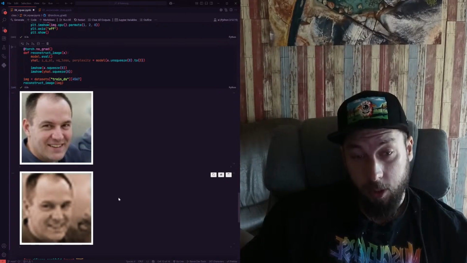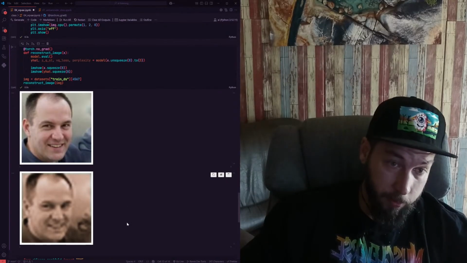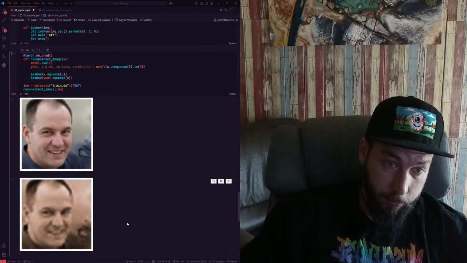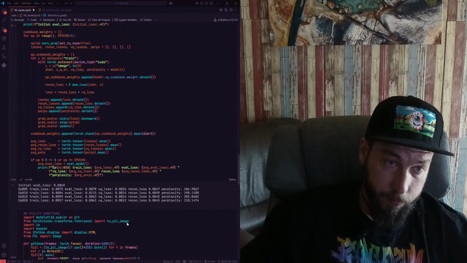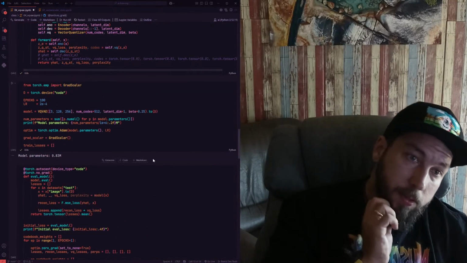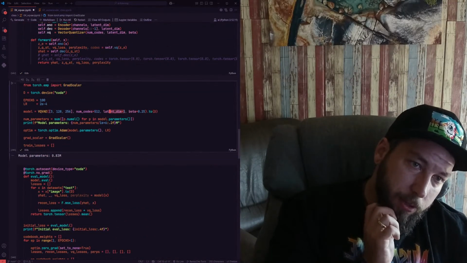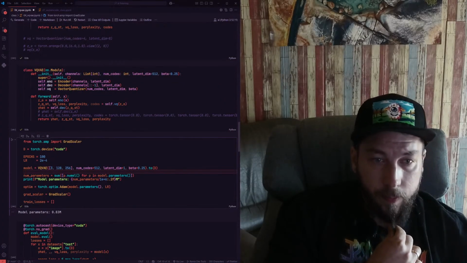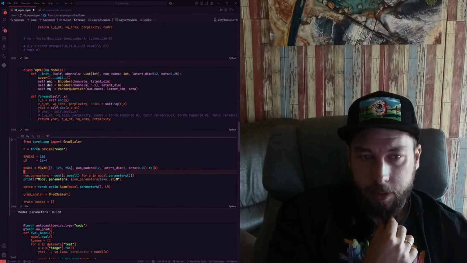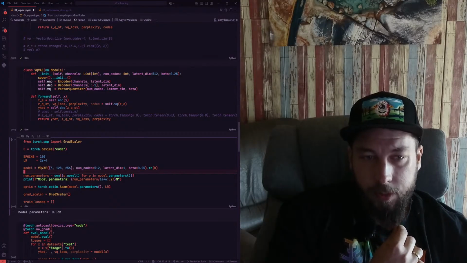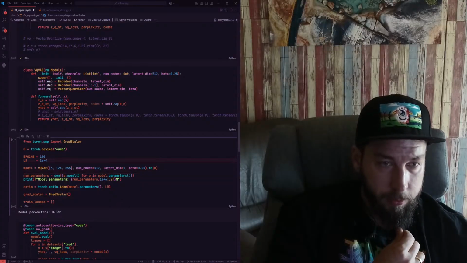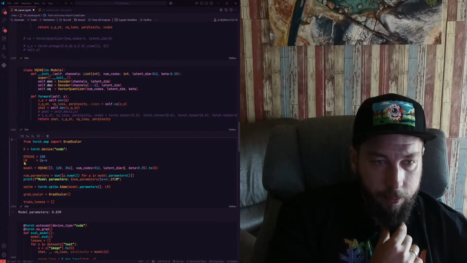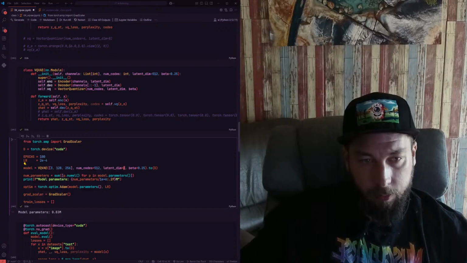Oh, that's much better. And we could train even further. The latent dim is actually just 1 in this case, the D, as per their example from the research paper. So they downsize the image to 32 by 32 and with a latent dim of 1, 500 codes.